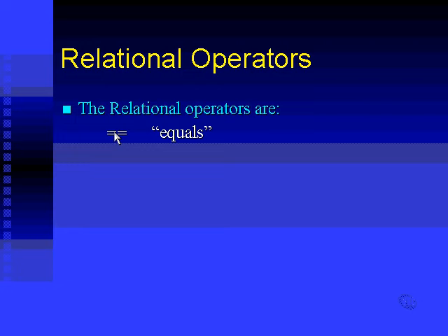The number of times these are confused in the language of C is just uncountable. Mostly because programmers come from programming in other languages where they use the single equals for comparison, so they do that out of habit. Now, the funny thing about it is that it will actually work. The compiler will allow the single equal sign in the place of a double equal sign. It means something completely different. It still means assignment. It doesn't mean comparison.